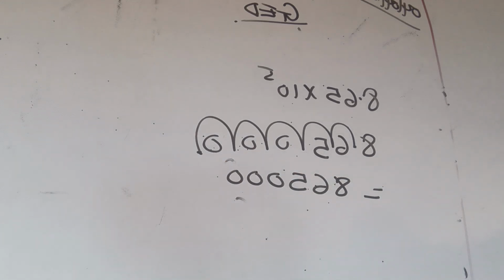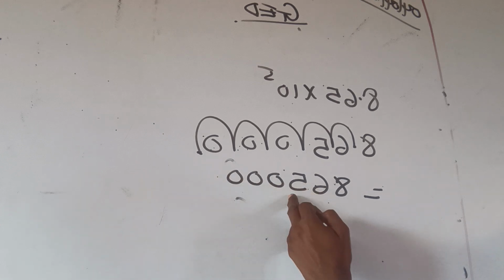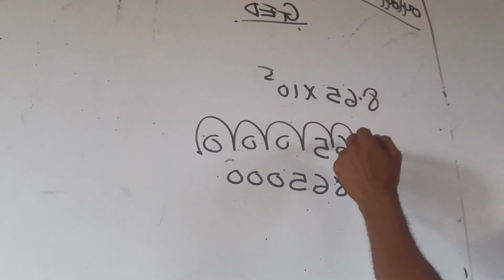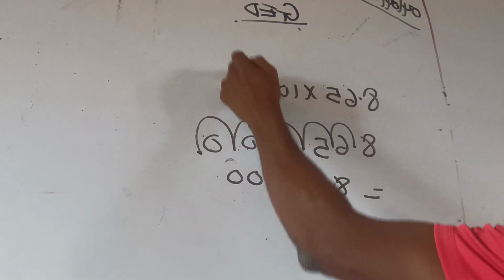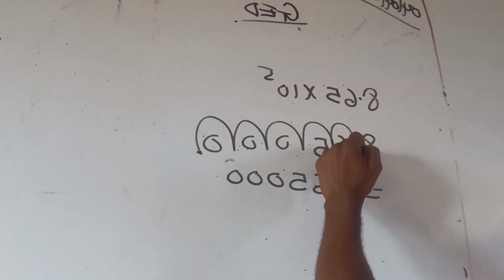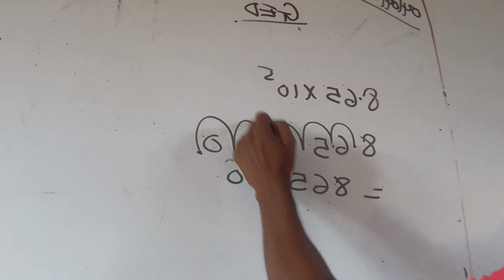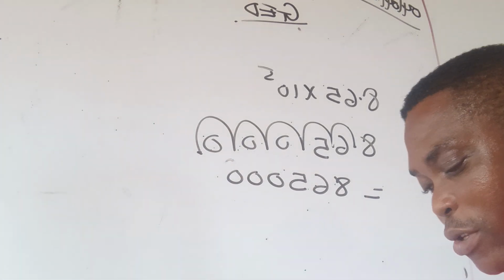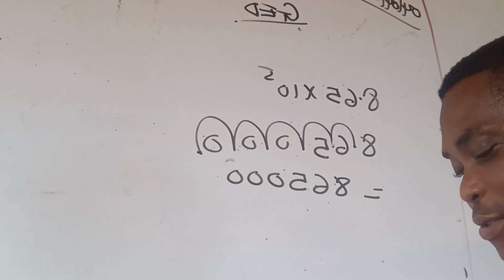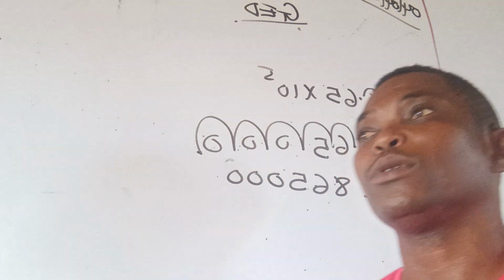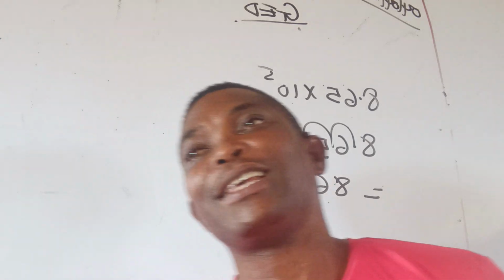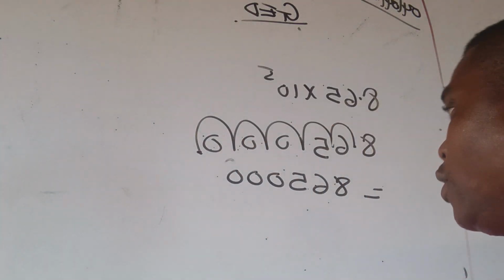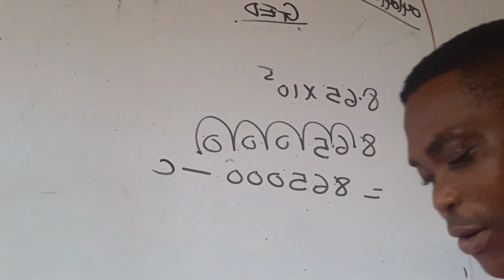You can see it is now going to be 865,000. I move this decimal 5 times because the exponent is 5. The power is 5, so the movement is 1, 2, 3, 4, 5. And I added 0 here. So what do you think the correct option will be? 865,000. You can see they want to confuse people. They still left some answers in scientific notation, but people will get confused. And the correct answer there is option C.